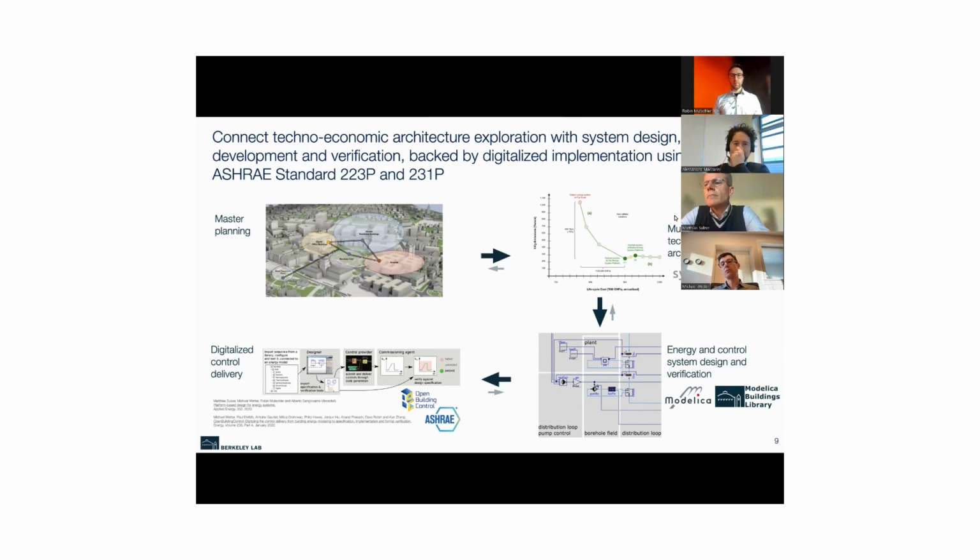And then using this control representation, we can then also export control logic and also semantic models with emerging ASHRAE standards, so ASHRAE standard 223P for a semantic model and standard 231P for control logic, so that we have a fully digitized workflow and can be assured that the control logic that we implemented and tested in simulation can be implemented on native control platform via a process that we standardize via ASHRAE and have been developed at the Berkeley Lab with our partners within the Open Building Control project.